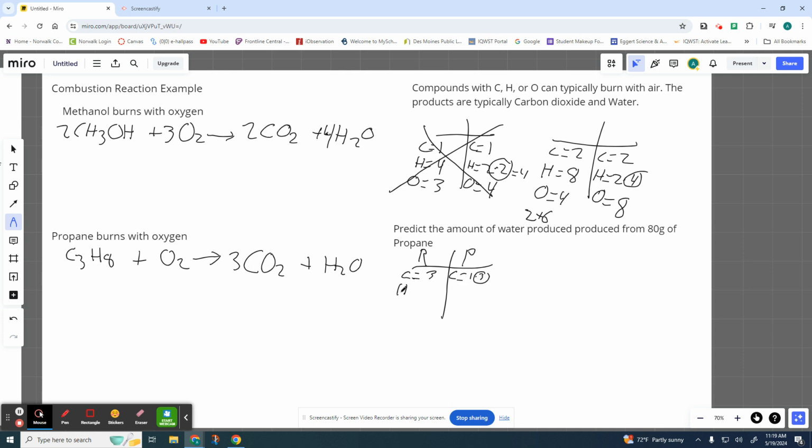So now I'm going to go on and count my hydrogens. On the reactant side, I have 8 hydrogens. On the product side, I have 2 hydrogens. I'm going to try to balance those now. In order to get the hydrogens on the right to equal 8 on the left, I'm going to take it times 4. Now this method does not easily work if the hydrogens are split between different compounds. That's the problem with oxygen. Oxygen tends to be split between different compounds on the reactant side and the product side.